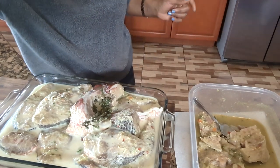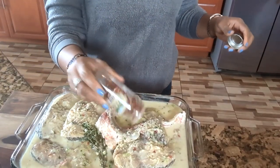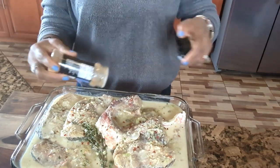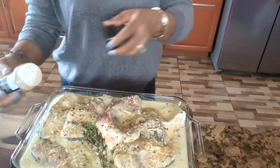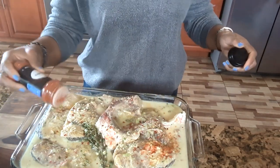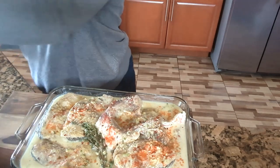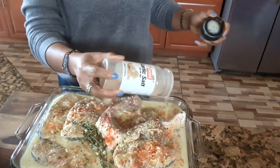Okay, guys, now it's time to finish up. What I'm going to do, I'm going to add some pepper flakes, okay? And some meat tenderizer. Okay, and paprika. Okay, and some garlic salt.